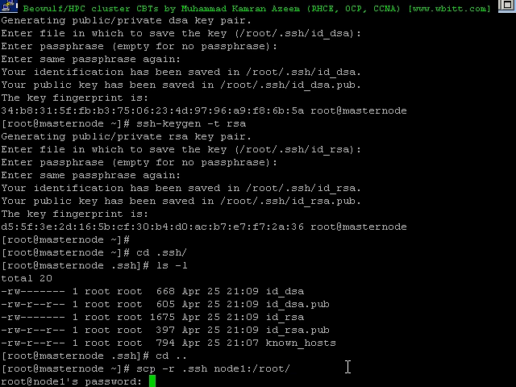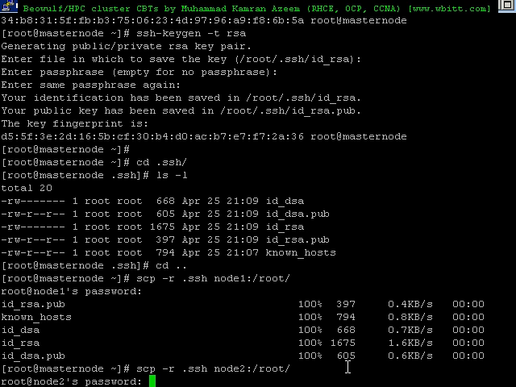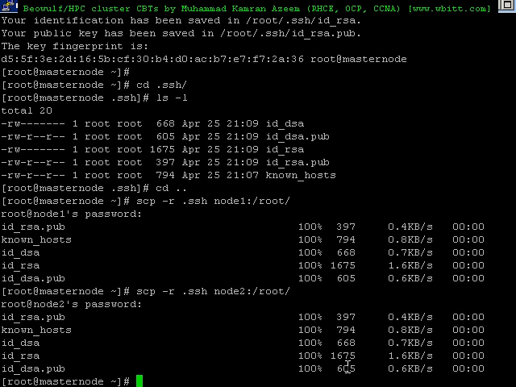Okay, password Red Hat, and it gets copied, and node 2 as well. Great, but I was a little bit early in copying these files. Wait, I have to do one more step before copying them. Never mind, we can copy them again.